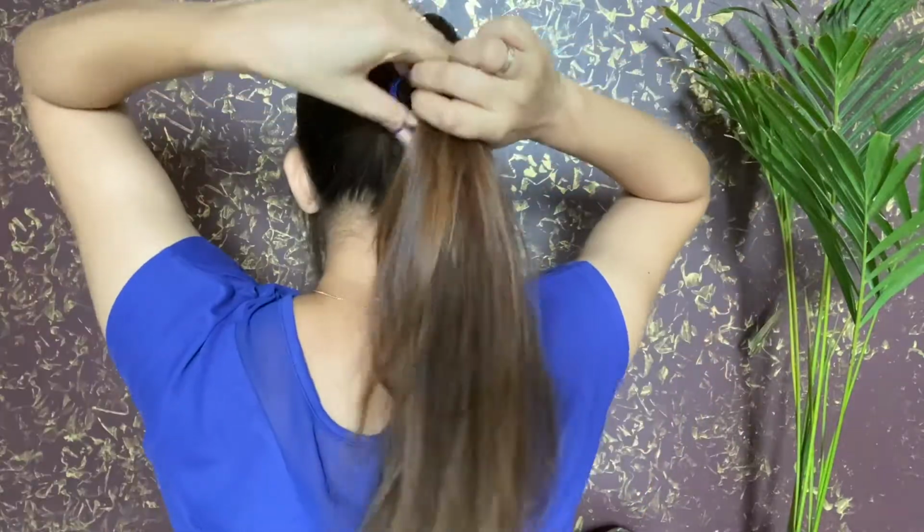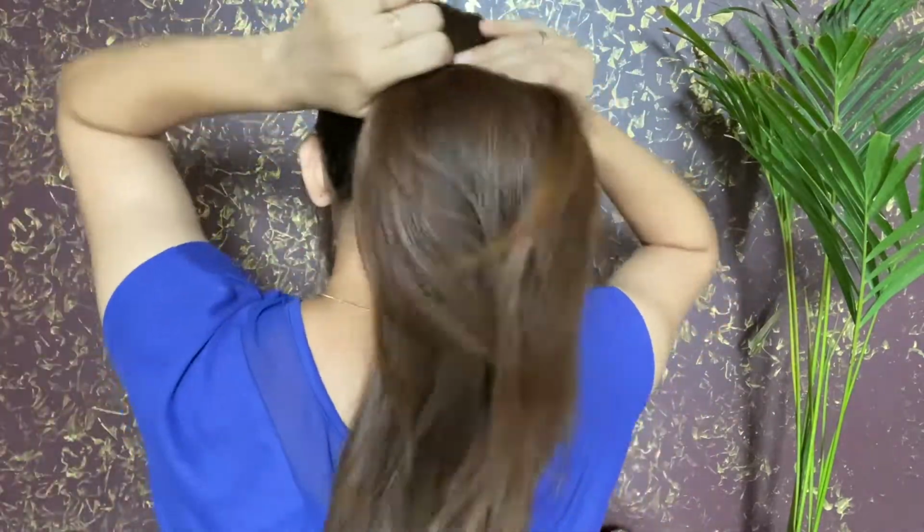Now to make a ponytail, you have already teased your hair, so it will give you a bouncy effect. I've got this rubber band to tie my hair. One is enough. Okay, so just take a little bit of middle parting here. That's how she's got it. Yeah, like so. Now just pull a little bit, make it a little loose to give a bouncy effect.